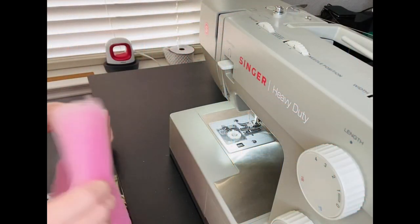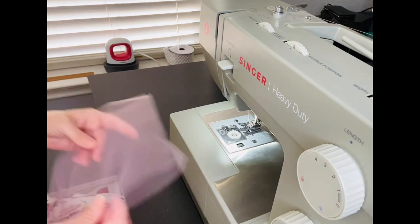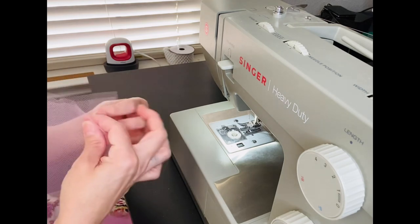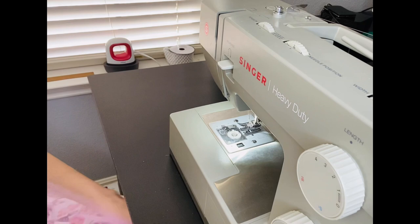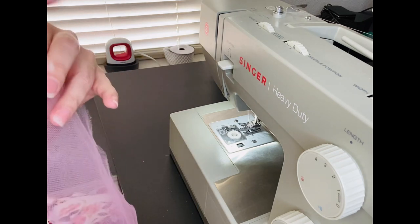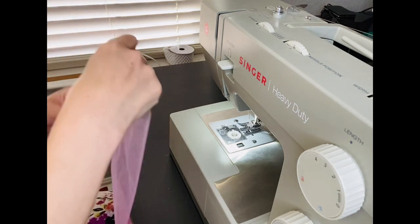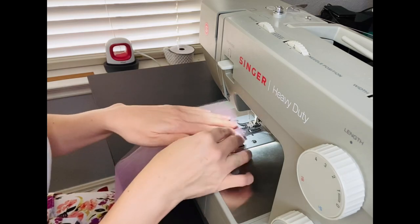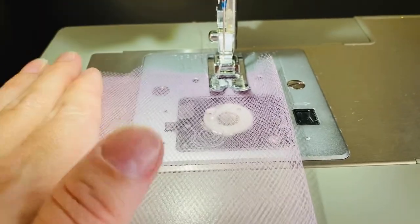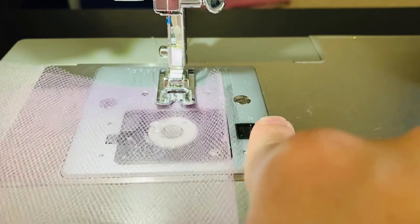Now, what I like to do, like I've mentioned before, is I like to put the tulle beneath my table on my lap, and we want to fold it in half. Now, don't worry if it doesn't line up. You can watch one of my previous videos that speaks more specifically to that. But in the big picture, it's not going to make a difference. So we're going to place. Here's a close-up. So I have what I call the raw edge to the left, and I have the folded edge to the right of my presser foot.